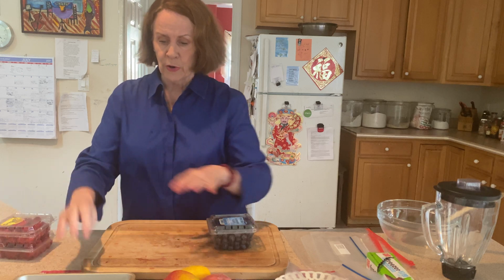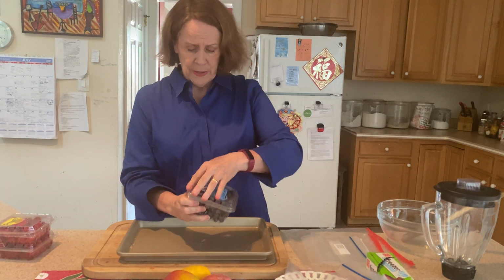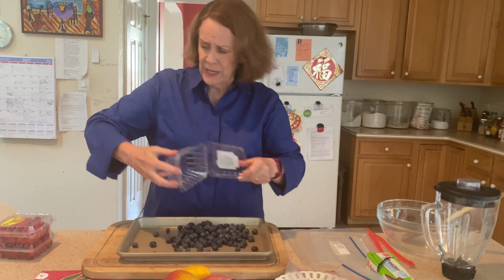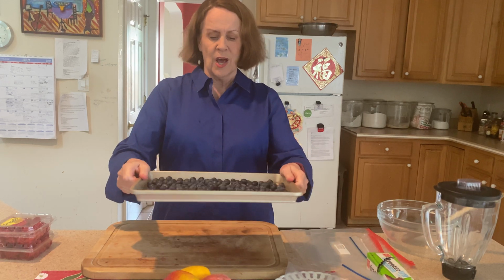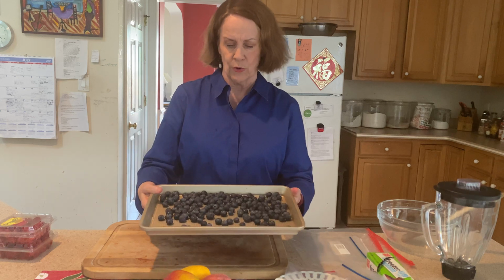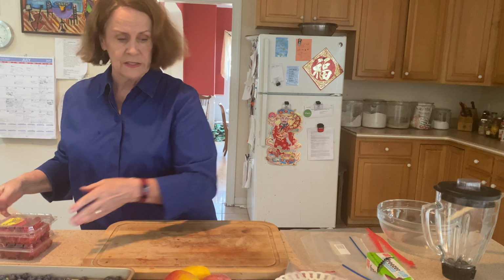So let's start with the blueberries. I've got a small sheet pan. I'm gonna just open them up and spread them out. You know, blueberries, you don't have to be that careful. They're pretty sturdy. I'm just gonna spread them out in a single layer so that they're not touching each other. And you know what, if they touch each other, it's fine, they won't stick. Some things would stick together. But I've spread these out in a single layer, and let me show you with the raspberries, same deal.